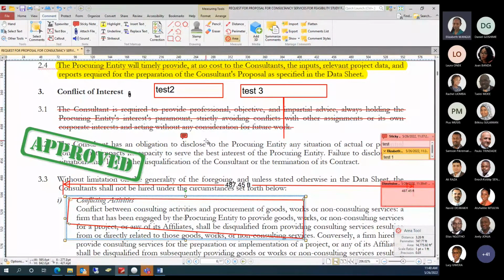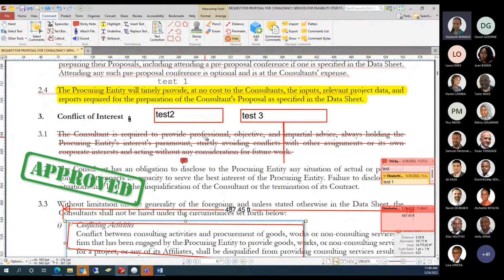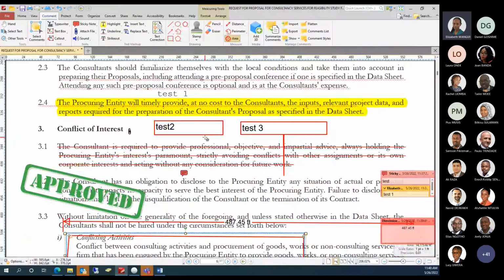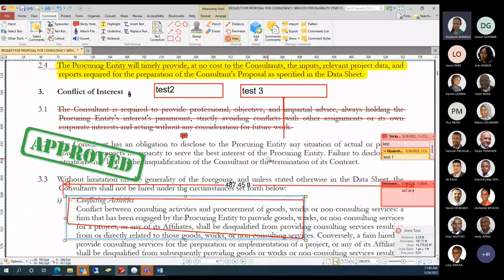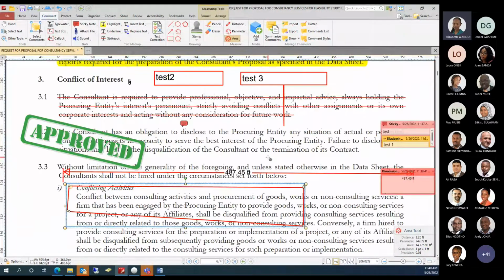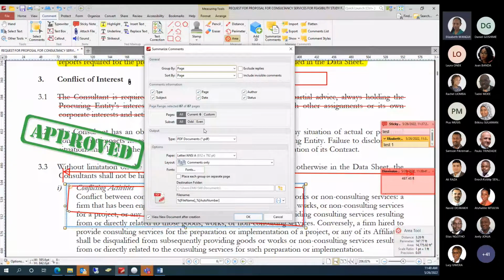Now, I've made so many comments on this document. If you have very many documents with very many comments, you can be able to summarize the comments and read them from a different tab. So it can be grouped by page, or by type, or by author, or by date, because as you've seen, the comment annotation has replies. So you can group it by either the author or the subject or the date, or you can sort by page, whatever you want.